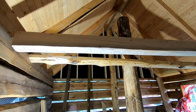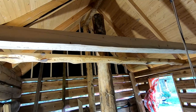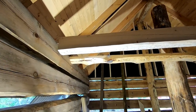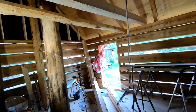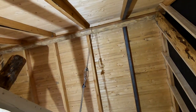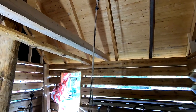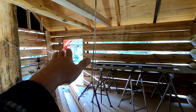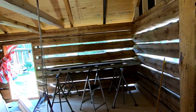Now, when I put that one up, it was a bit risky. It's close to 5 meters long, and the risk of dropping it when I put it up there was not close, but close enough that it wasn't in my comfort zone. And I'm now trying a new approach. I got a couple of straps here that's tied onto a rope, and I got a rope hanging from the ridge beam and my grigy here to hold the weight. So hopefully I can pull that rope and lift it from the ground and have it hanging in this direction and spin it round and get it up. Let's see.